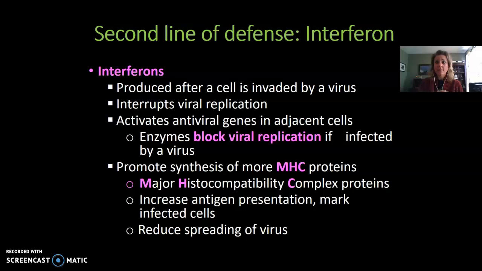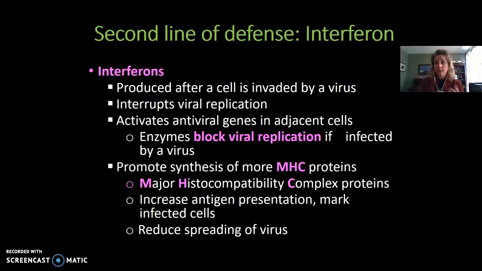Viruses don't have any cellular organelles. Viruses don't have any mitochondria. They can't produce ATP and they cannot perform protein synthesis. So what they need to do is invade a host cell, hijack the host cell's cellular machinery, and create more little viruses that will then burst forth from that host cell, killing the host cell, and that are then available to spread out and invade more cells that are in the body.